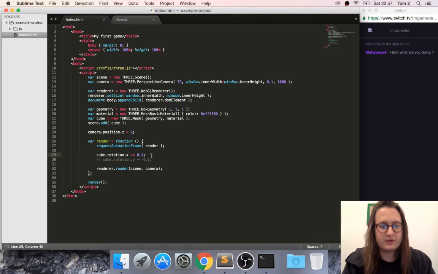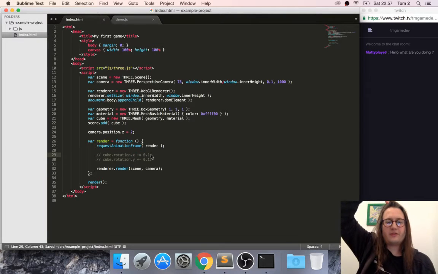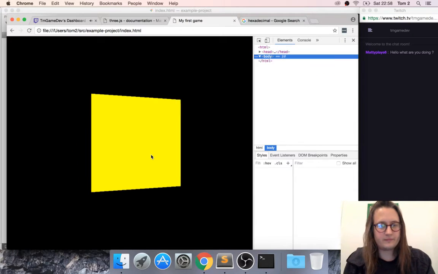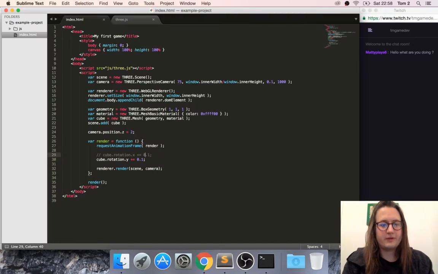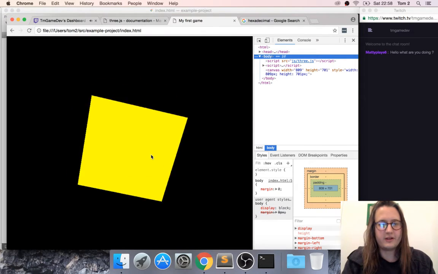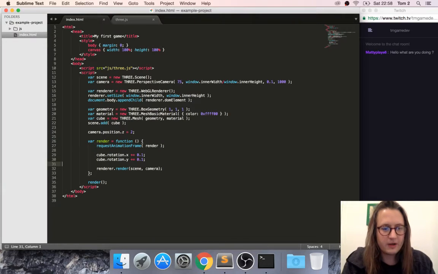And we can do the same on the y-axis. So we'll put a stick through the y-axis and then turn that stick and it will turn the cube around this way now. But obviously if you rotate around both, it sort of goes crazy, like you've just thrown it in the air or something. And then on the renderer we created earlier, we call render, pass in the scene we want to render and the camera that's inside the scene. And Three.js does all the hard work and actually does the 3D rendering.